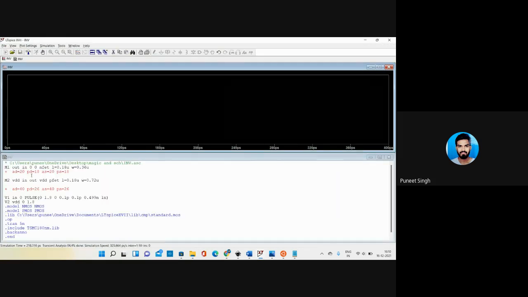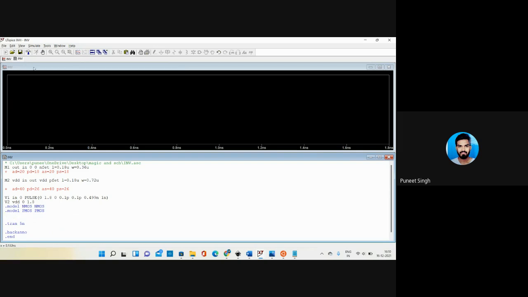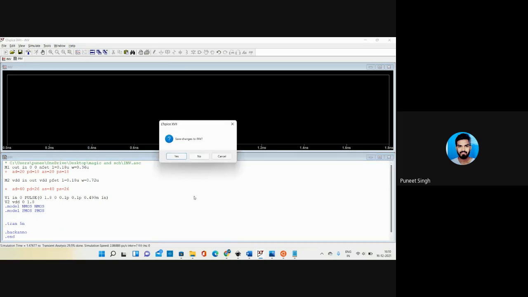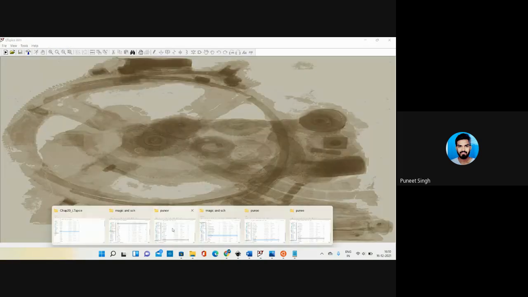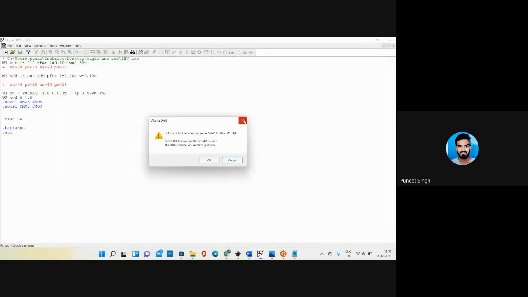It will directly open, but it takes time because you are using TSMC, so it takes too much time. If you don't use these technology files, it will simulate easily. If I just delete this comment, this is a sequence.